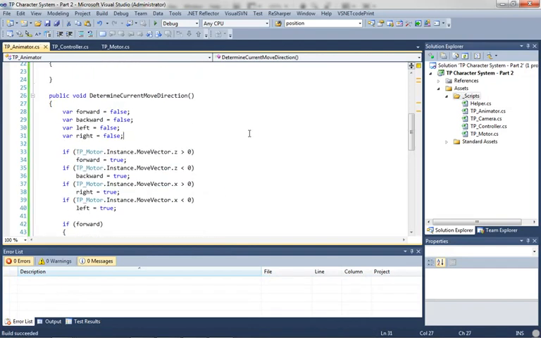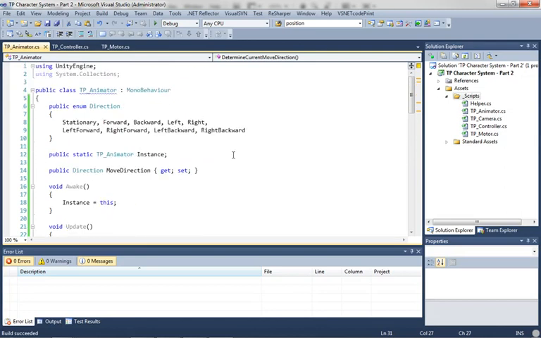Build out, see if I have any errors. There are no errors. So this is all the implementation that we need for the TP Animator at this point in time. TP Animator is going to grow in importance and functionality as we move forward into the next series. For now, this is all we need and all we're going to be creating. So that is going to wrap things up for this video. Thanks a lot.